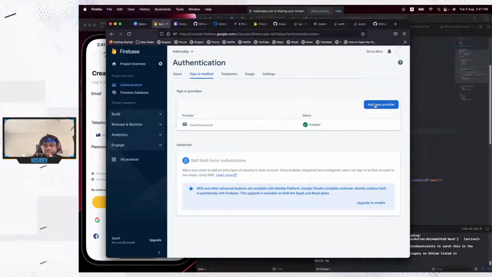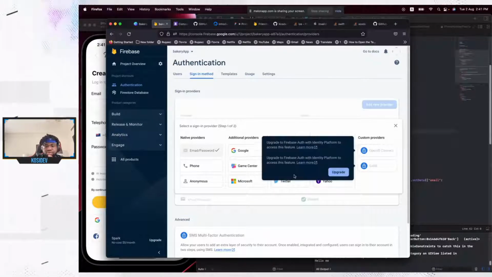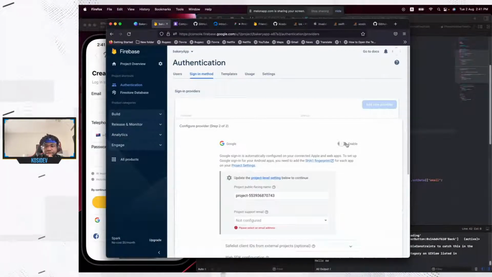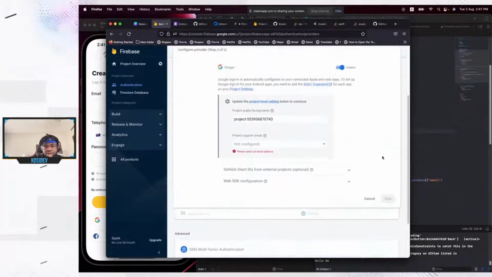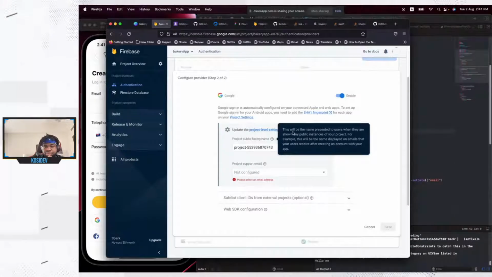So inside add new provider, click on that. We have additional providers, custom providers. Let's first of all add Google and set that up, enable.